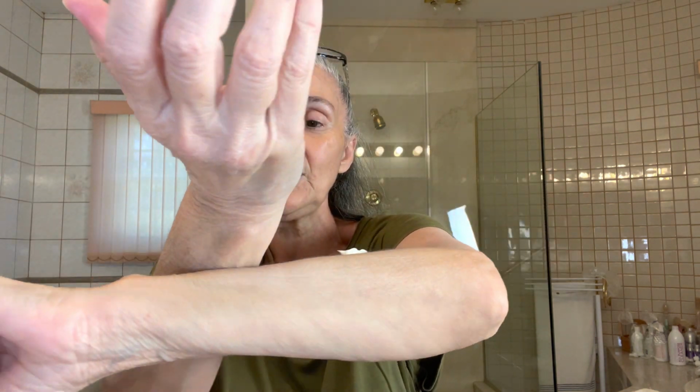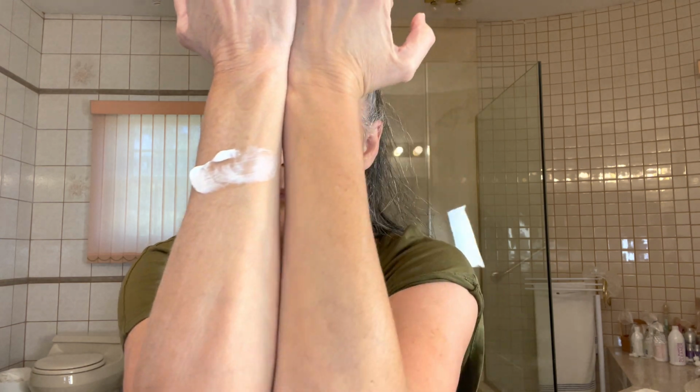I'm going to show you that this lotion is incredible. You only need a little bit and it actually moisturizes. Look at this. I'm showing you their recommendation of the steps on this side of my arm. So for me, I'm going to also include vitamin C. I'm going to put vitamin C on this problem area. We're going to see the difference between using the vitamin C and not.